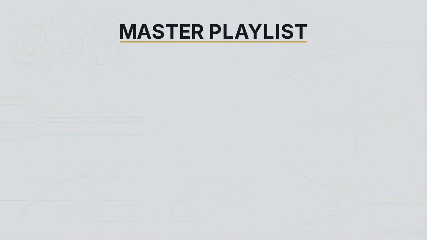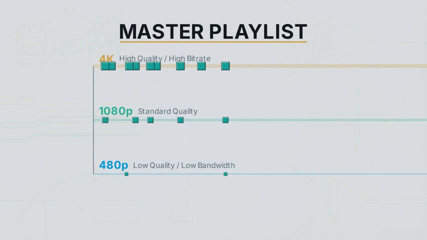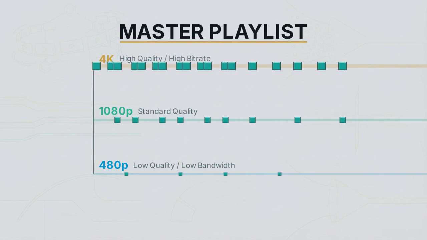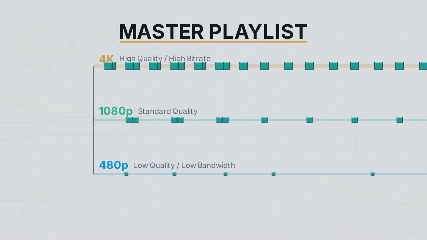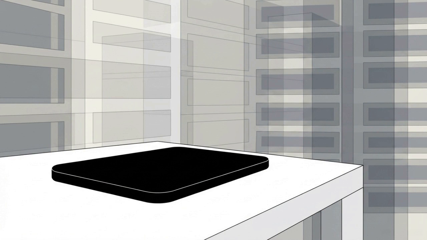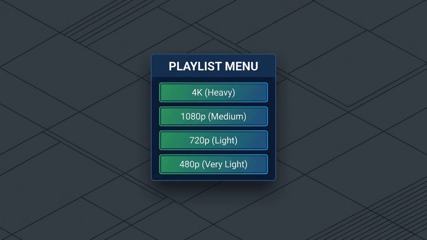The final output of the transcoding process is a master playlist. A single movie has been dismantled and reassembled into parallel tracks of varying quality and weight. Long before you open the app, the system has already dismantled the media and generated a massive menu of quality options to suit whatever network environment you happen to be in.